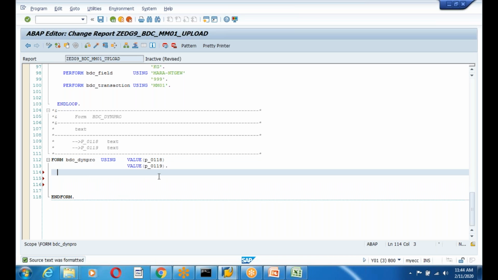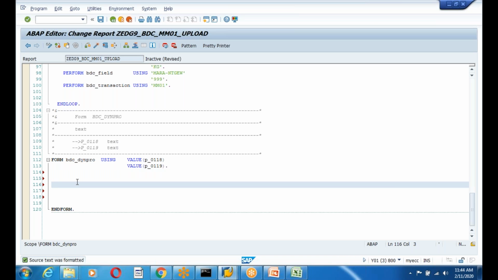Like this, there are a lot of options in ABAP. You just need to understand what exactly the statement is doing, what the functionality of that statement is. But in terms of writing, SAP will help you out. It is going to provide a lot of help for you to do the coding.